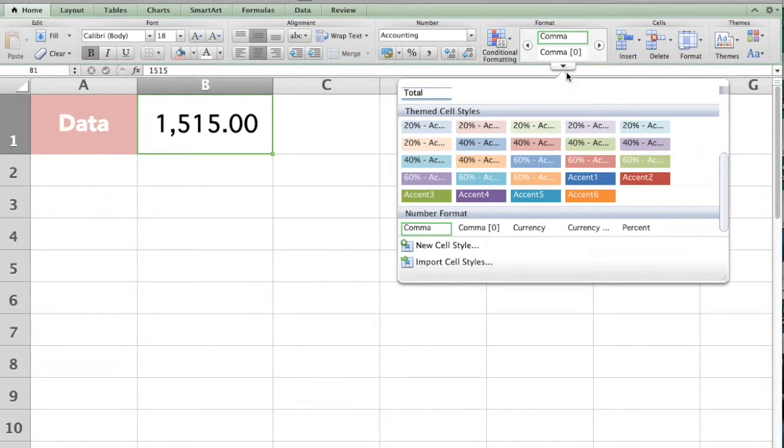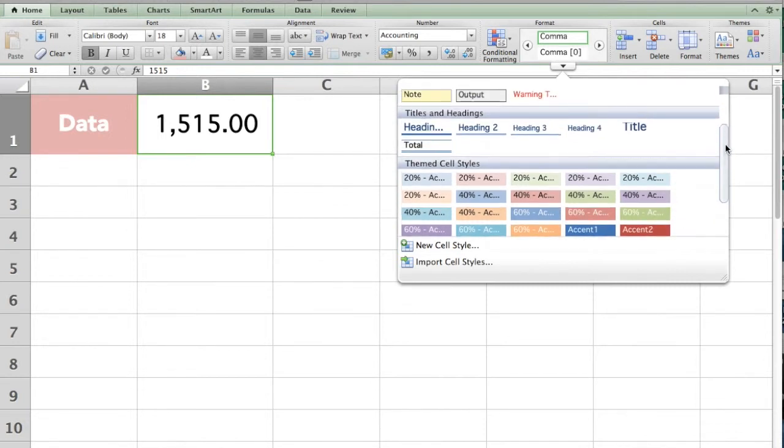There we go. Okay, we'll just wrap up with one more feature, which is in format.